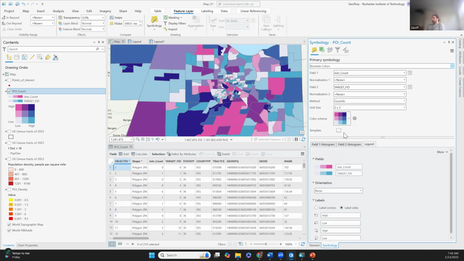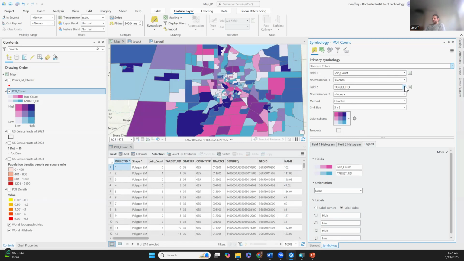Okay, and so this is like a scatter plot with an X and a Y axis. You have two variables, so the X and the Y. Usually the Y is dependent on the X. So in this case, my Y will be field one, and that will be join count.